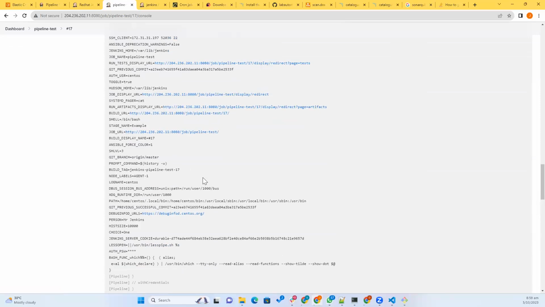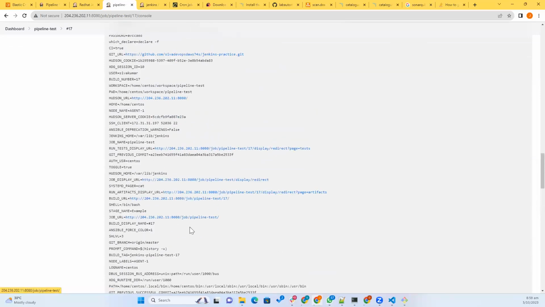For example, if at the time of deployment the master is down but the agent is working, that particular stage will run. So the next stage will fail. The master decides where the next stage runs.